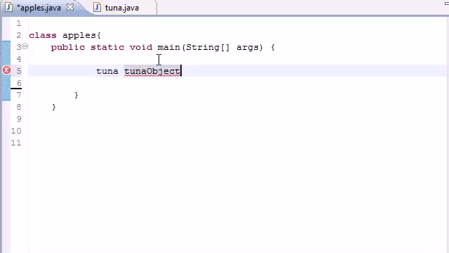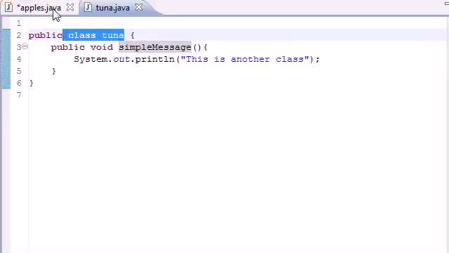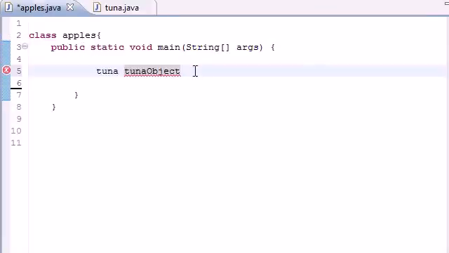This object allows you to use all the stuff that's in this class. If you didn't create an object and you had like 5 classes, it wouldn't know what class you were talking about. So that's why we need an object. We're saying we have this object because we want to use something from the Tuna class. And of course, you need to set it equal to something. You always set it equal to new, then the class name, with empty parameters for now.